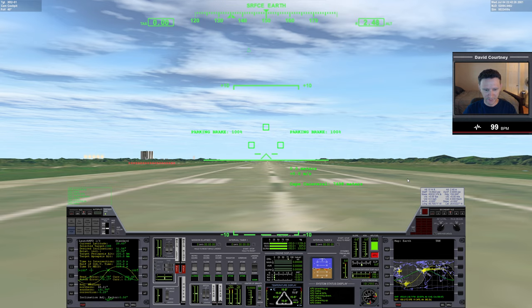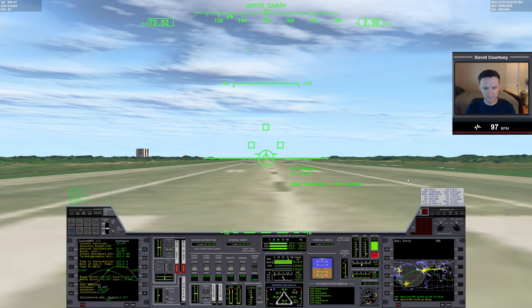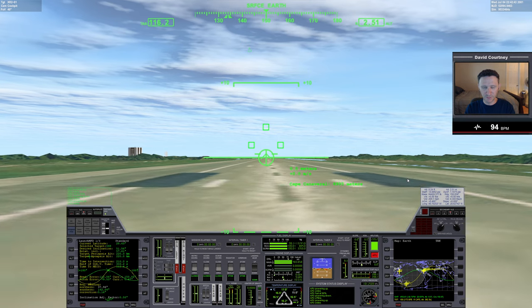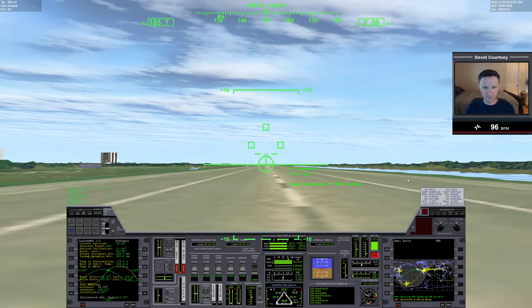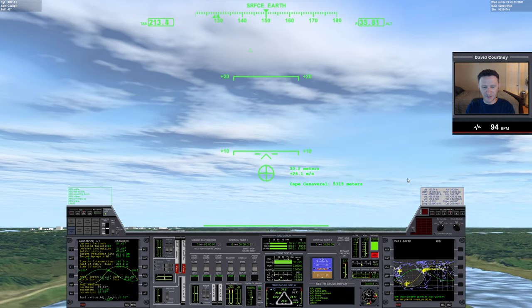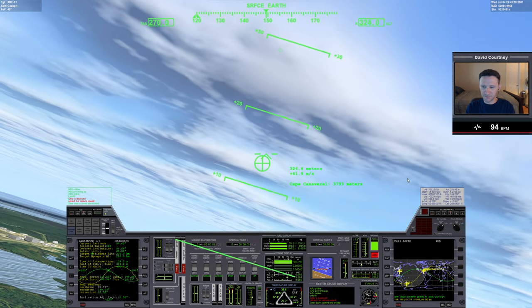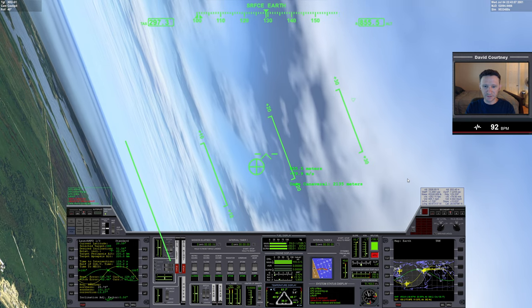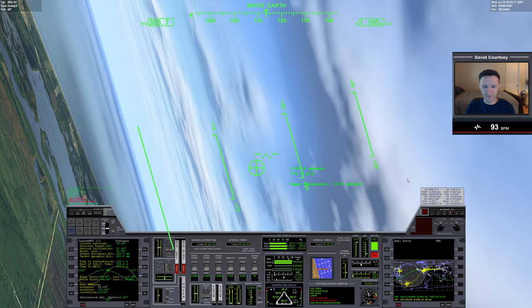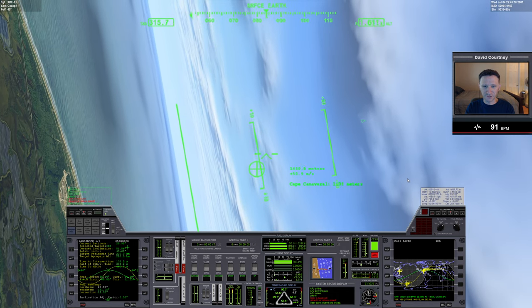It's about time to launch - hopefully I'm not forgetting anything; if so, we'll pick it up on the ride. Full throttle on the main. I've messed around a little with the XR2 since installing it just to make sure it would work. There's the rotate callout - pitch back - and I bound one of my joystick keys to the gear. This feels way better flying with the joystick. I do have a dedicated throttle unit but I don't care too much about that - the joystick just makes the flying so much smoother.